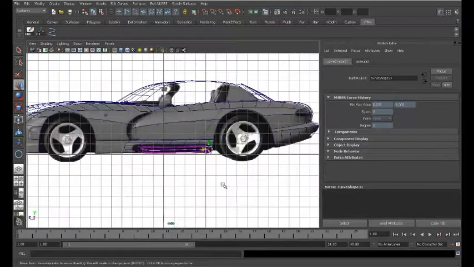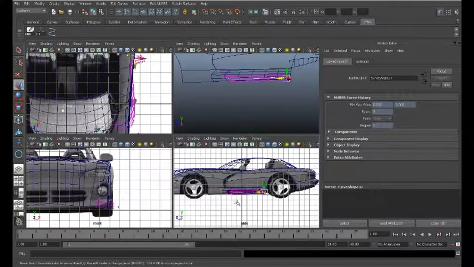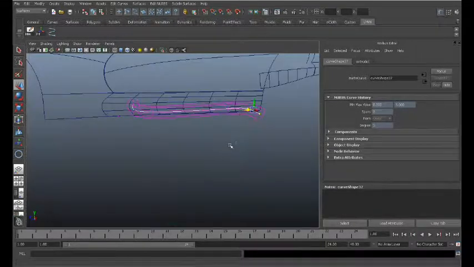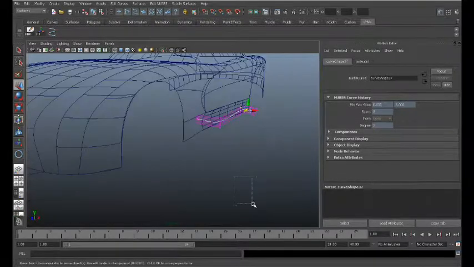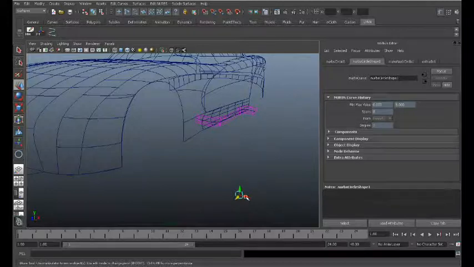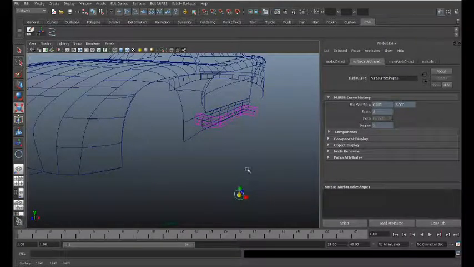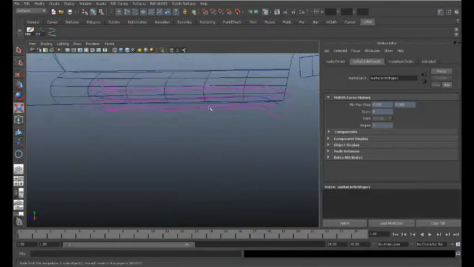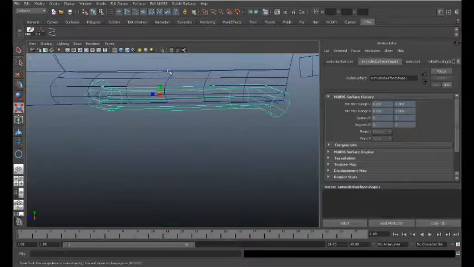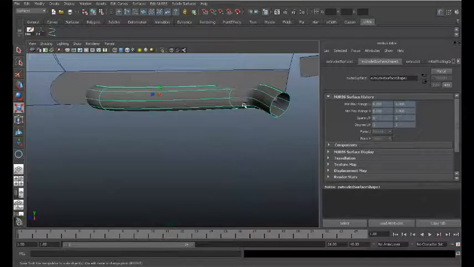So the other thing that you can do is go ahead and change the shape of that object. Say I want that a little bit larger. Just by scaling the lofted object, you can make that larger and smaller. Additionally, you can come in here and we'll go back to the surface.